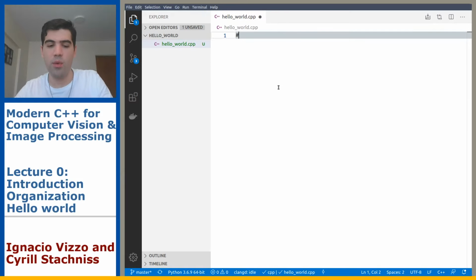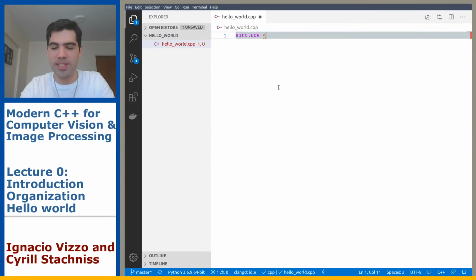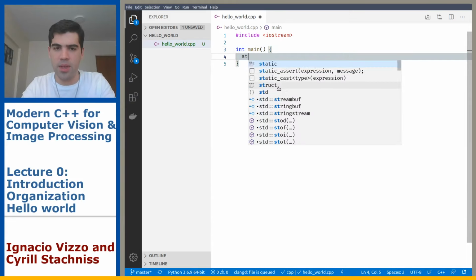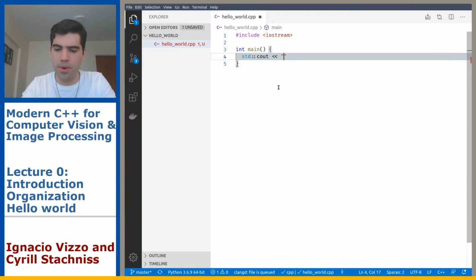And then if we want to reproduce this hello world example, this is fun because when you do these live coding examples, nothing works. So let's see. You just type include, we will discuss this in a minute, iostream. And then we will write this function. We call it main. And then we will say, okay, print hello modern.